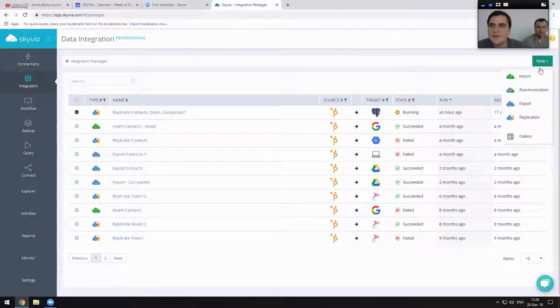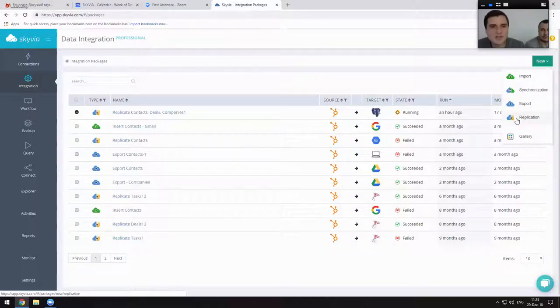So the integration itself has four kinds of integrations. The import is for loading data from one direction. This is a powerful solution since it supports advanced ETL capabilities, including lookup mapping and expression mapping. We support SSAS expression syntax for that. But this is unidirectional data loading. For bidirectional data loading, we have synchronization package. With the synchronization package, you can synchronize data between a cloud source and another cloud source or database and any direction. We have also export package for exporting data from a cloud source into a CSV file. And Skyvia can automatically put these CSV files to any of the supported file storages, such as Dropbox, Box, and Google Drive, and others.